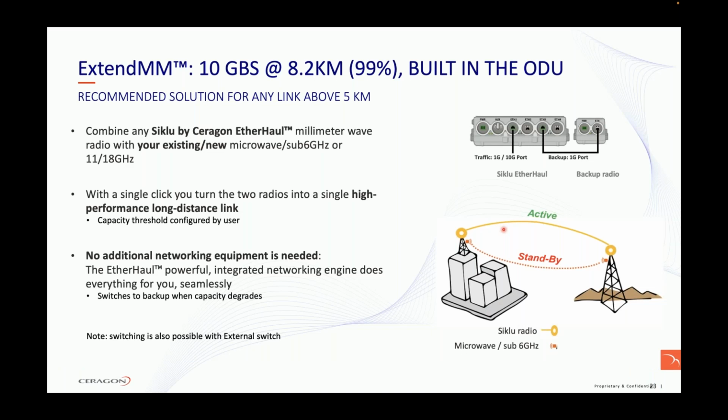Okay. Extended M, this is how we get those distances using that secondary radio. And the nice thing about it is it doesn't fix you into an existing radio system. For example, if you have an existing 11 or an 18 gigahertz radio and you want to upgrade it, you just put an 8010 on top of it, plug it into the Extended M feature, and all of a sudden you've upgraded your 11 and 18 gigahertz microwave connections to a very high speed millimeter wave at those distances.